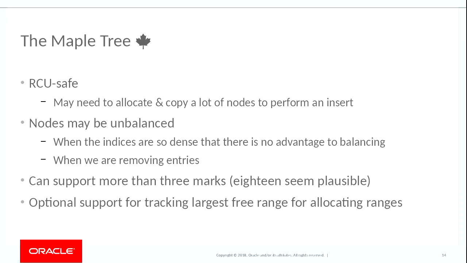So the last bullet here is that while we're working on this, we obviously have the existing users of the XArray in mind, and we want to be sure that we support them well, but we also want to support some new users. And one of the current pain points we have in Linux is the mmap semaphore. What the mmap semaphore does is it protects the VMA tree. Every time you call mmap, you get a new VMA. And we keep those VMAs in a red-black tree. And like I was saying, there's no concept of using RCU to walk a red-black tree. You have to actually take this mm semaphore in read mode for every page fault.